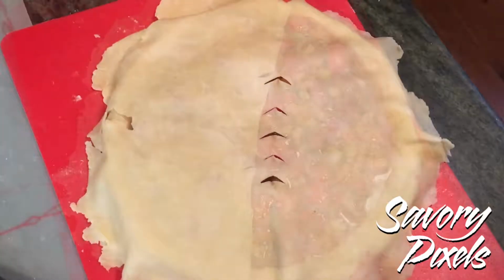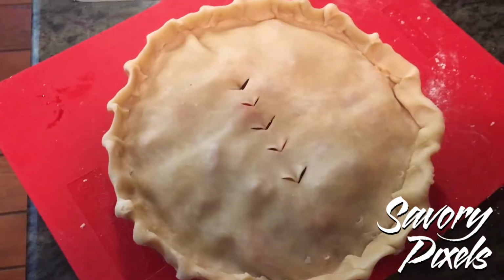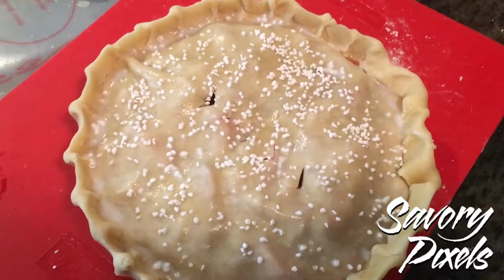Halfway done, pie crust top unrolled, placed on the pie and ready to close. Pie is all sealed and ready to go. To finish, I'll brush it with a little bit of milk and sprinkle some sugar on it. Ready for the oven.